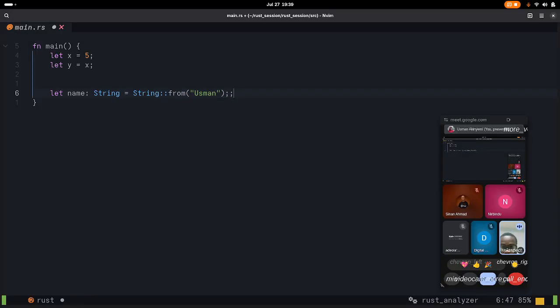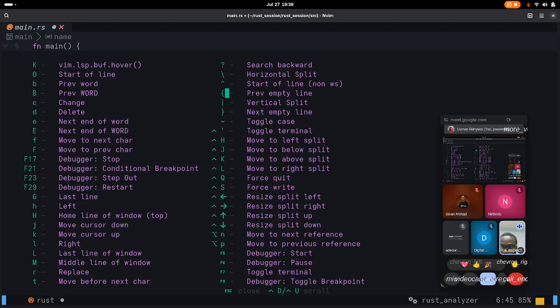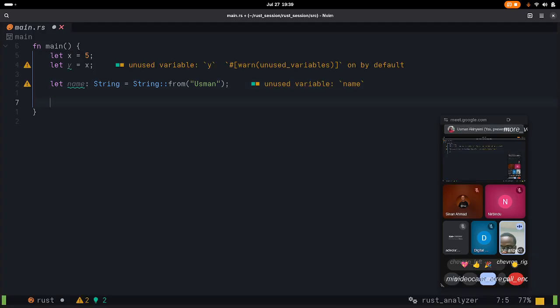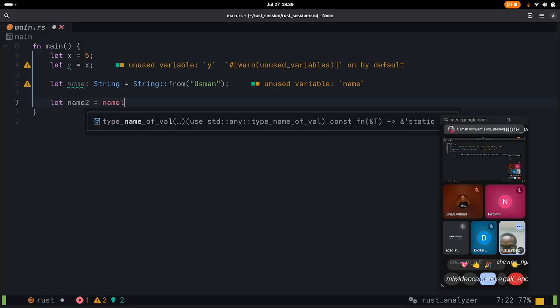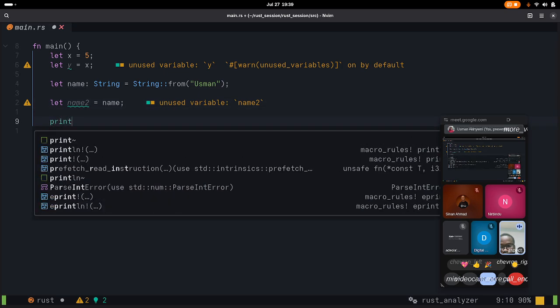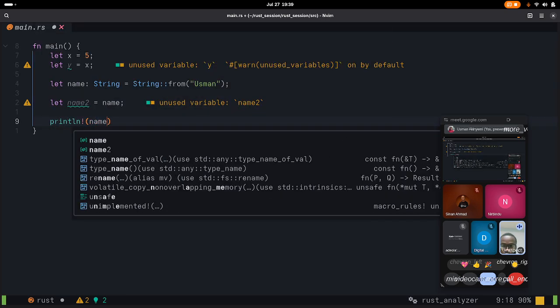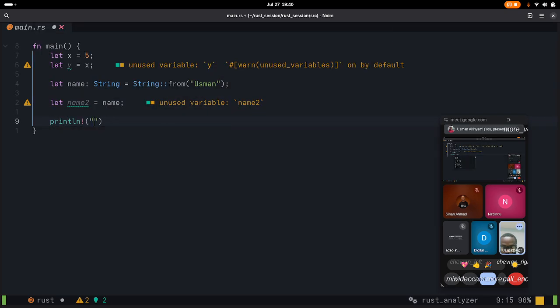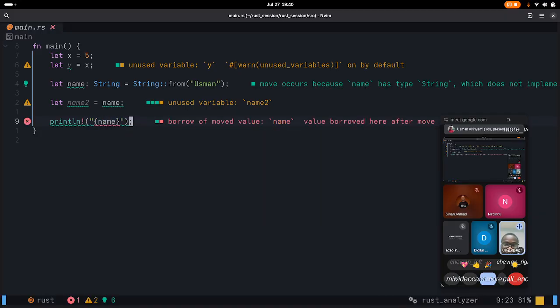Now if we create another string, let name2 equal name, it's fine. But if we now want to print the value of name, the compiler is going to complain.